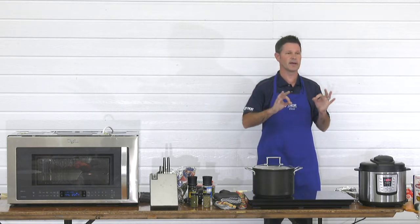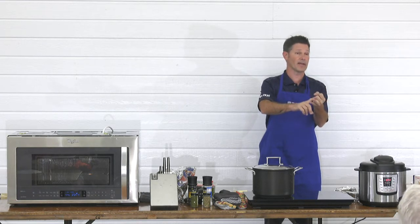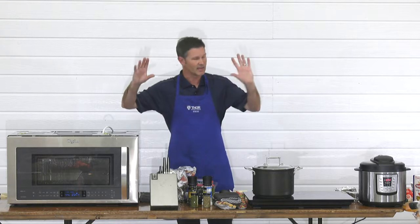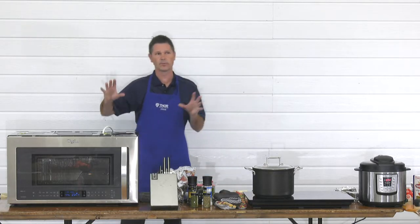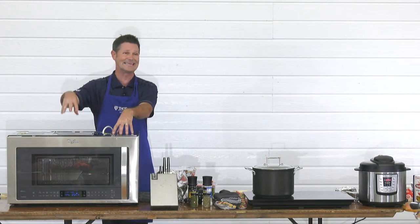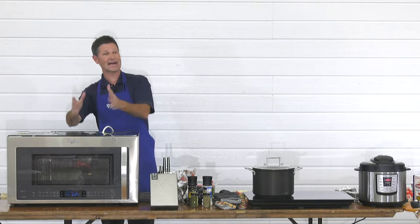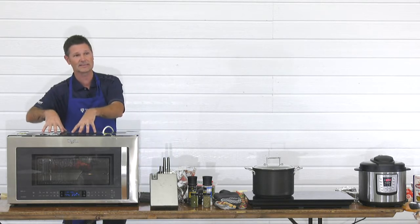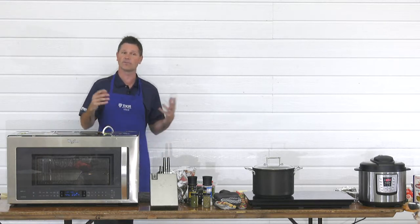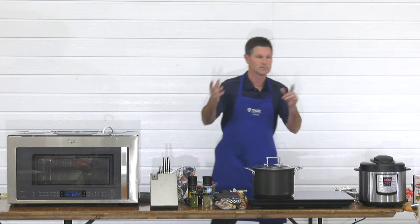Whirlpool does not recommend you use foil or aluminum and metal pans in their microwaves. Even if you're using it for convection, the manual says do not use metal baking trays in this unit. Other manufacturers may have different guidelines, but for this one, which I'm following, it says do not use metal in the microwave. So I would not wrap those in foil, and we just set ours on a plate, and we've never had any issues with it.